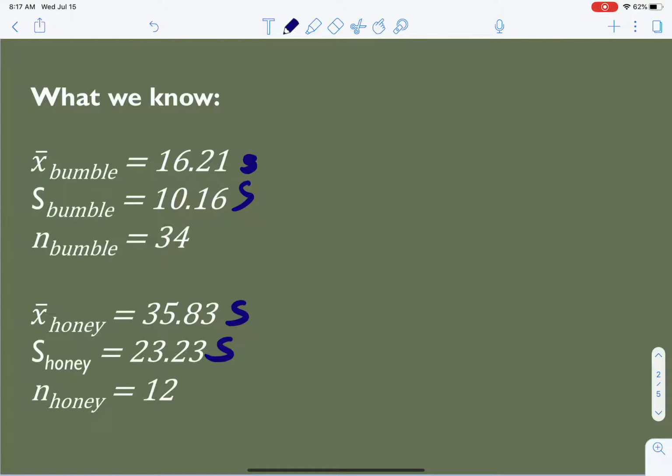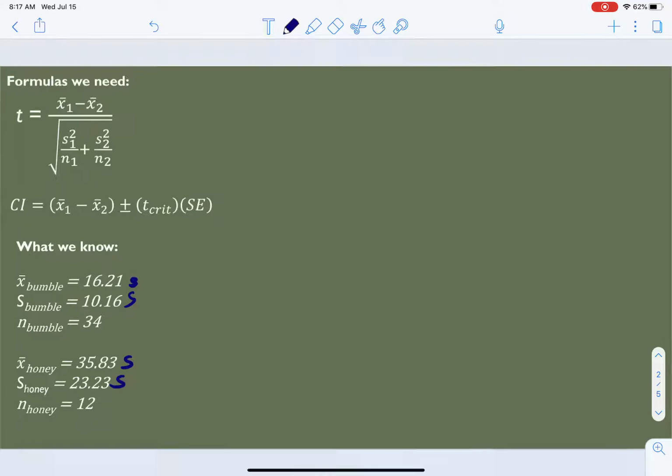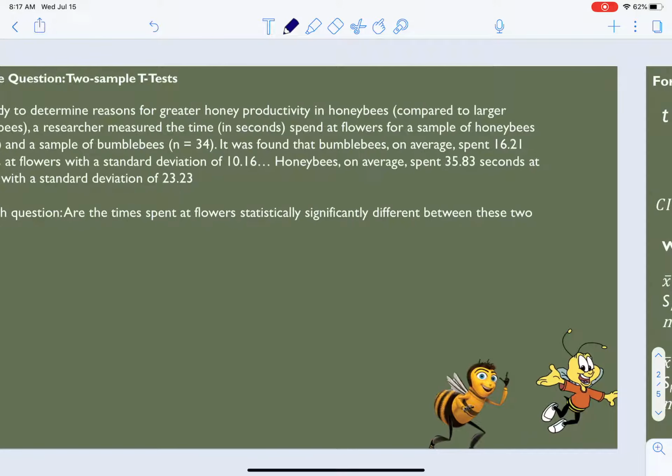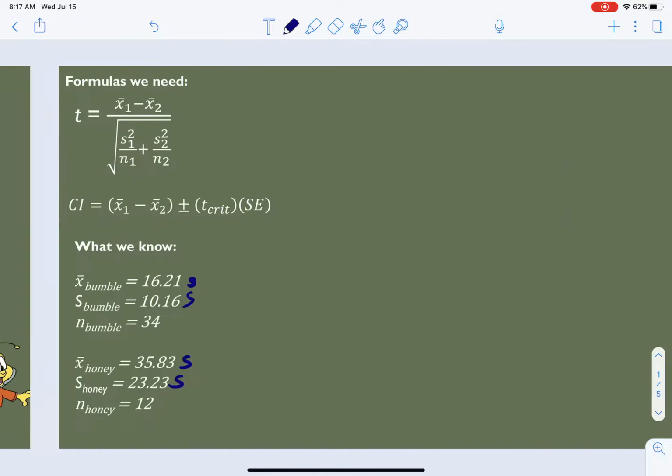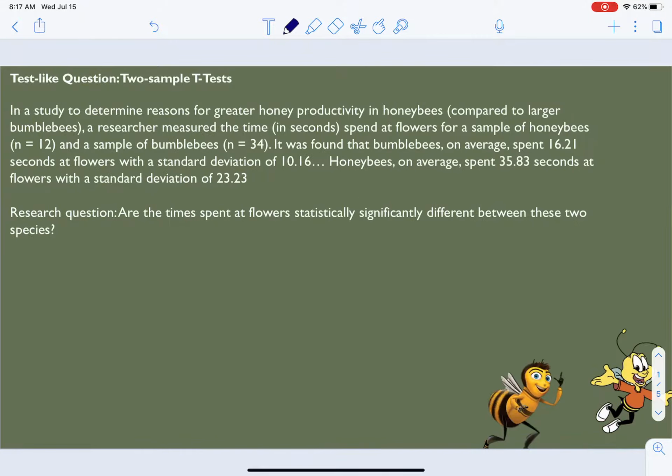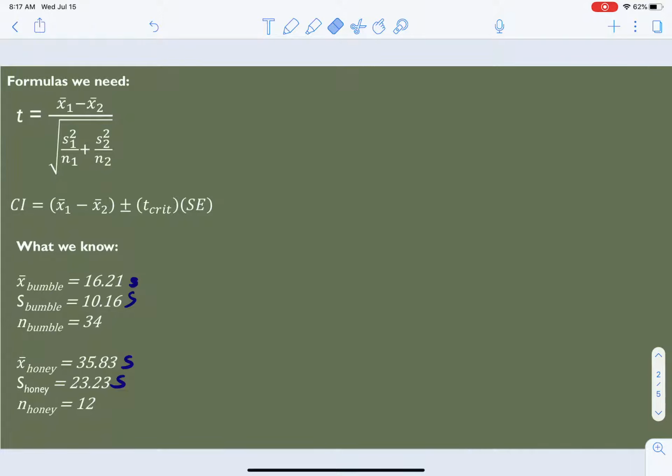So not a whole lot, but we'll assume that this is all decent. This is all okay. That difference between the two is fine. So what do we need? Well, we need first to find the t-stat, and then we'll find the confidence interval too. I'm not even sure if it asks. No, it does not, but let's just do it anyway. Also, we'll assume an alpha of 0.05, so that confidence level will be 0.95.